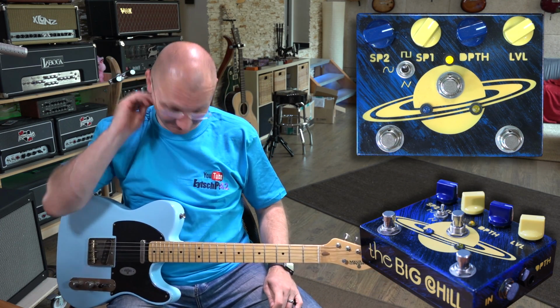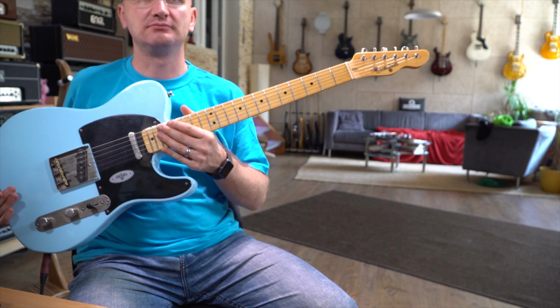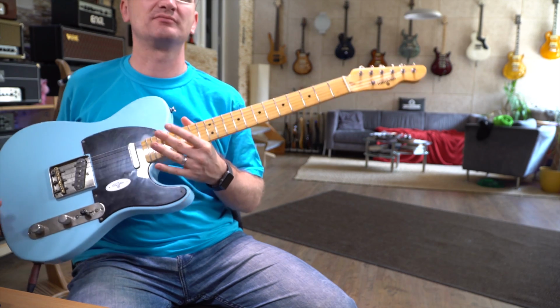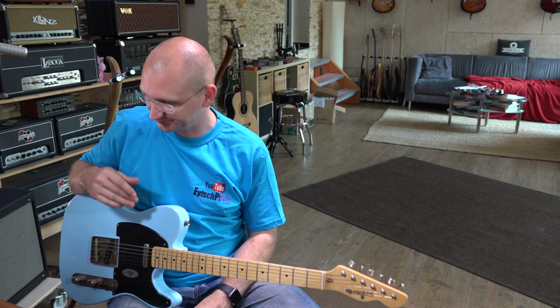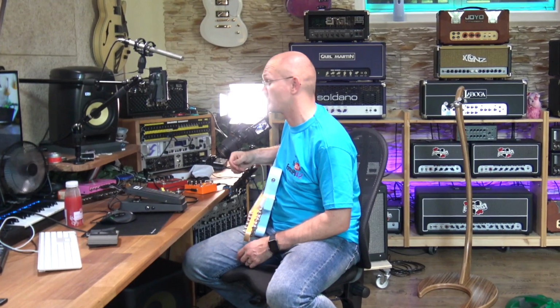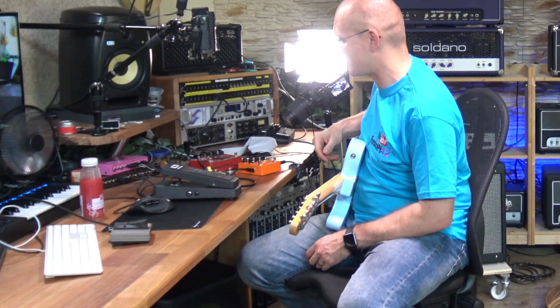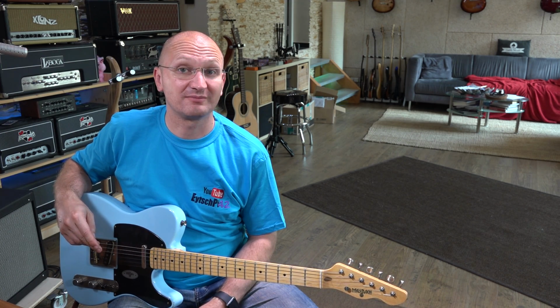So, setup. Thomann by Maybach, T-style guitar, pretty damn awesome. Clocks in at about $1,800, maybe a little bit over. Really, really nice. Going into the Okko Diablo for some overdrive. It's here on loan right now from Thomann. Pretty nice pedal so far, from what I've heard. Going into the Big Chill by Jam Pedals. That thing just looks so freaking cool. Going into the Bellwether by Walrus Audio for some analog delay.